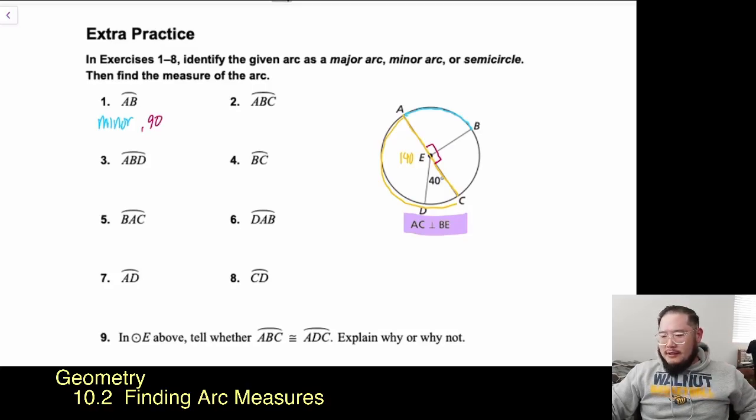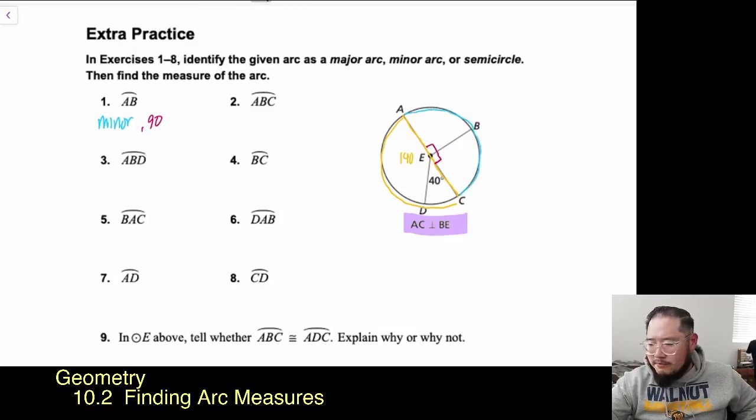Let's take a look next at number 2, the measure of arc ABC. With the help of answering number 1 and looking at the semicircle, I probably didn't need to know all that about the yellow or gold arc in number 1. But that means arc ABC is going to have to be 180 as well. Think about the angles that are now there, and we have ourselves a semicircle, and that's 180 degrees.